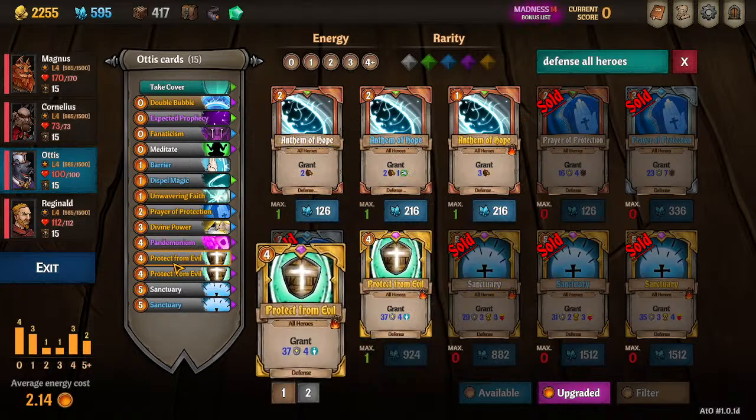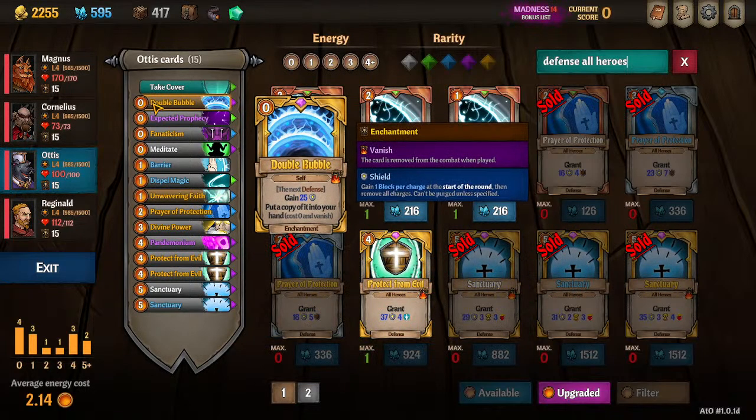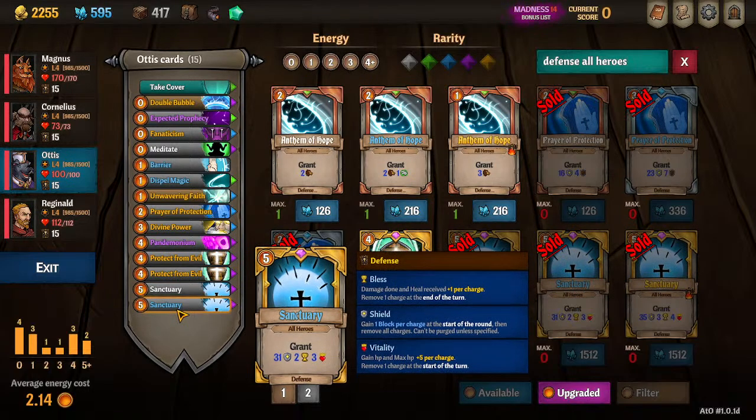What that does is, since buffer doesn't stack, you can spread out the usage of your buffer and duplicate it. And since you don't always need that effect, that's the great part about double bubble. If it's a fight where I want to avoid all these status effects, I can duplicate protect from evil. But if I don't need a duplicate protect from evil, I can duplicate something like Sanctuary.